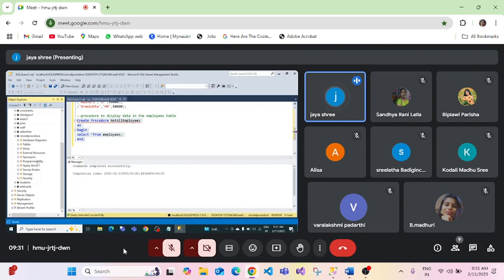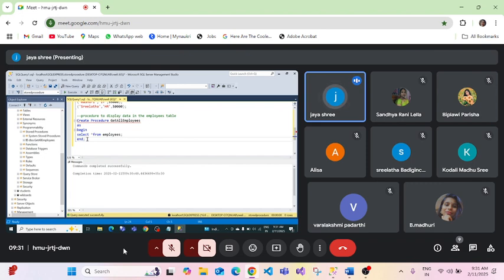Expand this also. Here please expand programmability. In the programmability, it is created in the stored procedures. Expand the stored procedures also. Inside the stored procedures, dbo employees is created successfully.